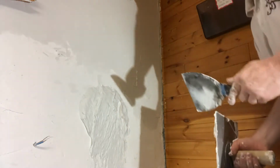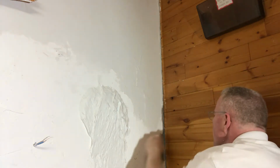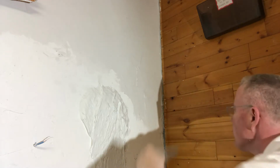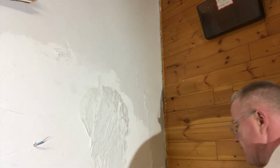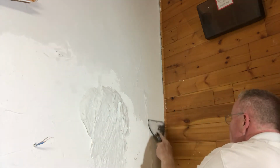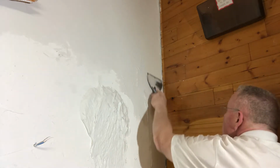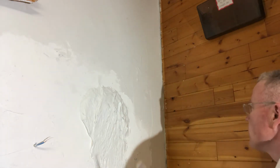You can already see how much better it looks, right? I'll show you when I bring you up close to it. We got some nails right on the edge here, which is making it hard for me to finish the edge of this. There's always something in construction. You think things are going to go smooth and then they don't. All right, I'm ready to show you what we did here. I just want to make it nice and neat so that you get to appreciate what I did. Now check this out. Take a look at that hole. Already it's almost perfectly filled in, but it looks a little sloppy, right?